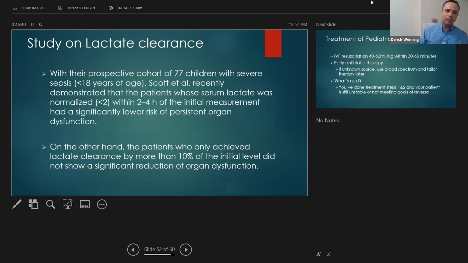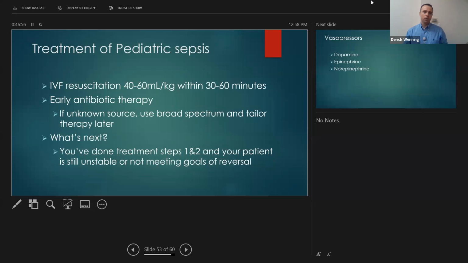So studies on lactate clearance, I don't really have to go through that. But basically, the faster you clear lactate, the more likely kids are to survive. That's literally the end all be all of that. However, in those young patients, you may not actually have a lactate to even go on. So after you've given the fluids, the 40 to 60 mLs per kilo within 30 to 60 minutes, you've given your antibiotics, and you're trying to stabilize the kid, but maybe they're meeting criteria for septic shock at this point because you've already gotten the 2 boluses in, they're still hypotensive. So what are you going to do next? So oxygen, fluids, antibiotics. What's next?